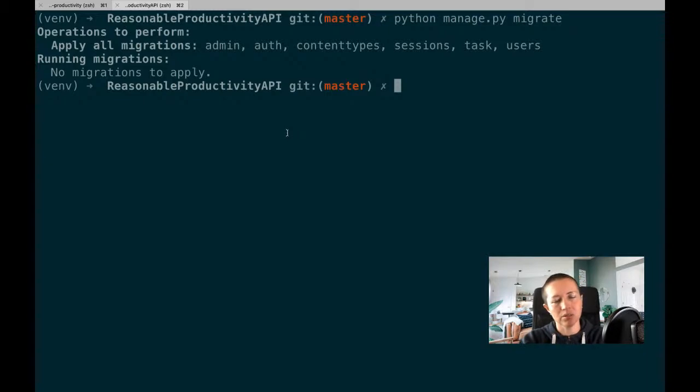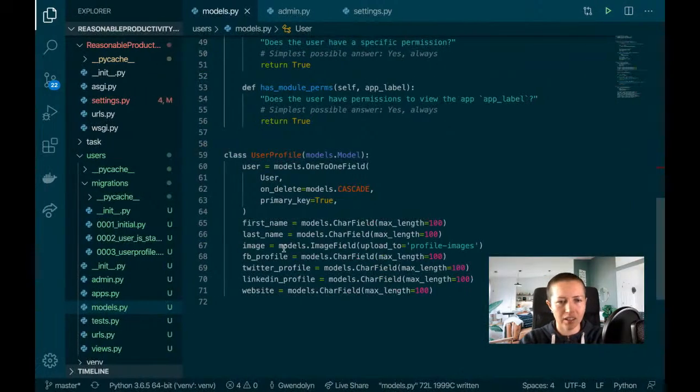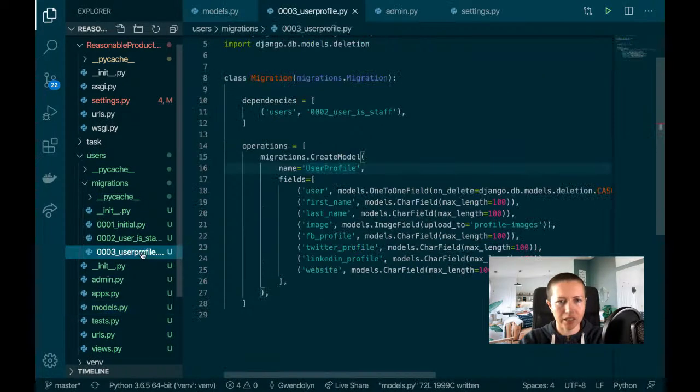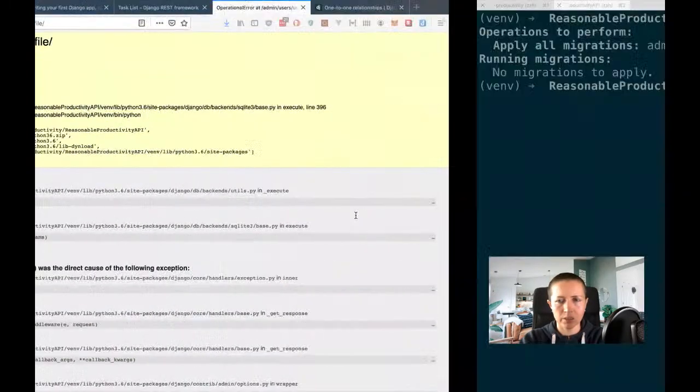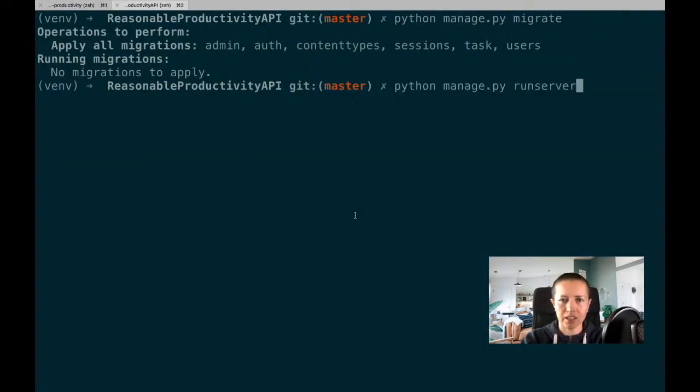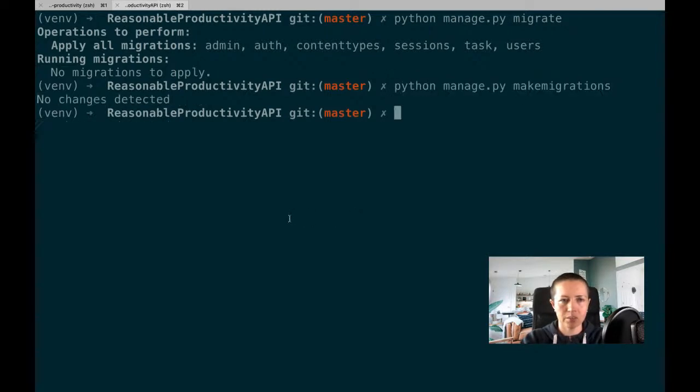Oh, I need to redo the makemigrations command. That's weird, because I just ran it and I don't feel like I needed to change anything. Let me try. No changes detected.